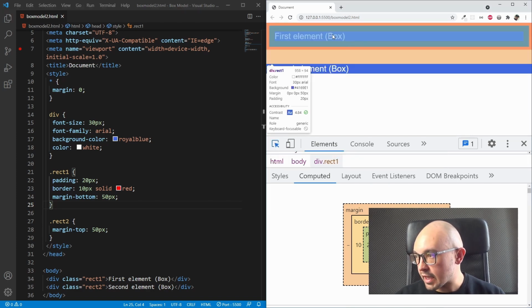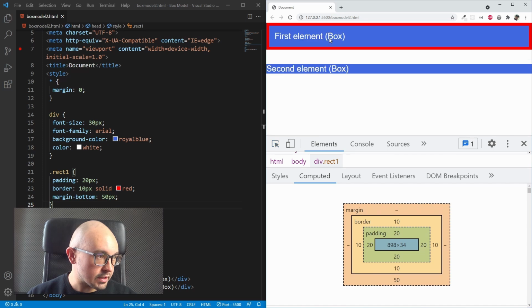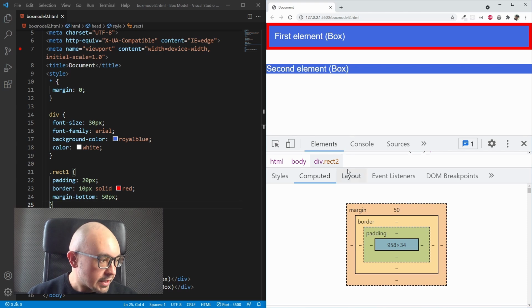When we select our first div, we can see that it clearly has 50 pixels margin on the bottom. If we select our second div, we can also see that it has 50 pixels margin on the top. Here you can clearly see the whole box model, that it's empty.